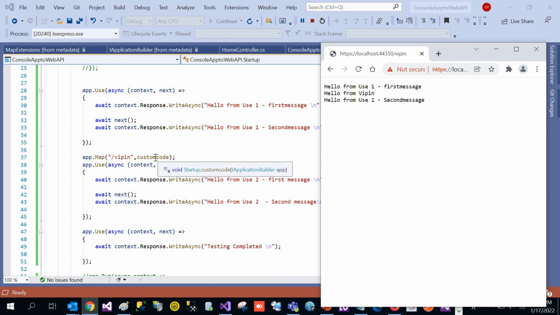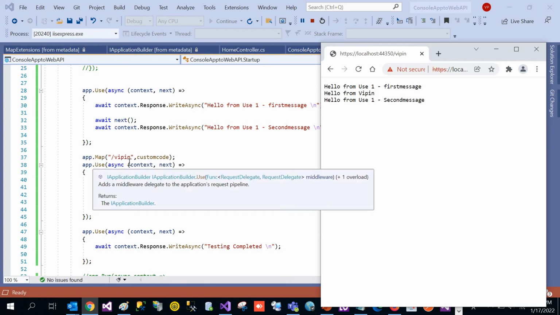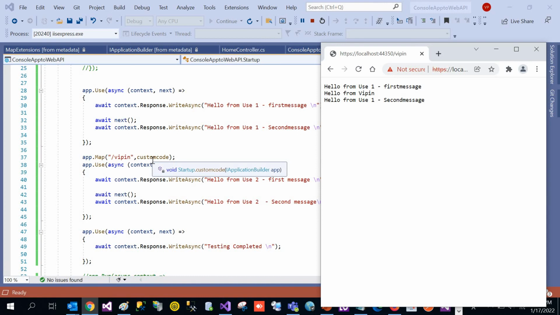Remember, while executing this custom code, it executes in a separate branch. So after executing it, the control comes back to the first middleware, executes its remaining code, and then the application terminates.